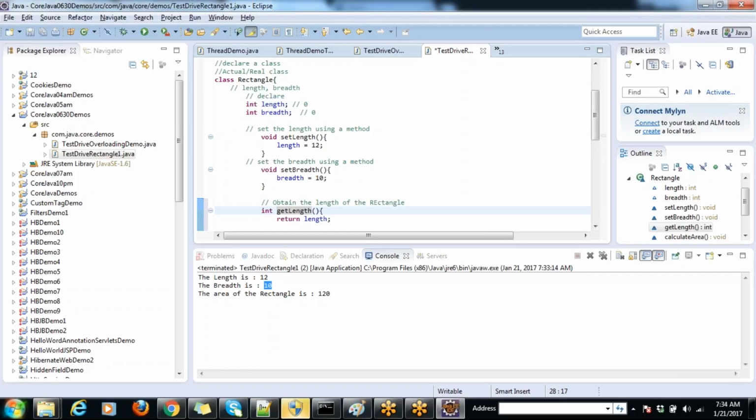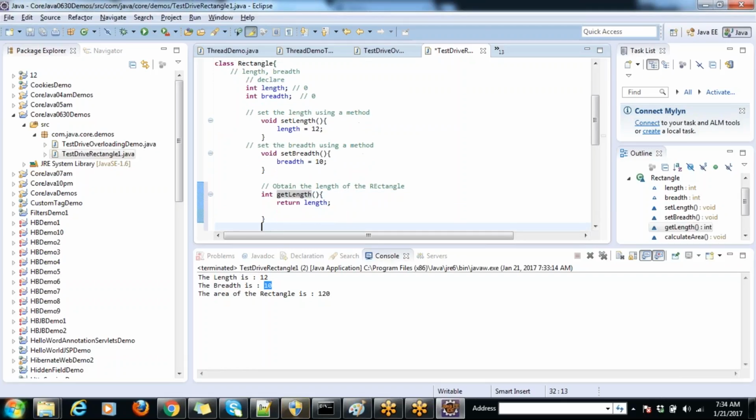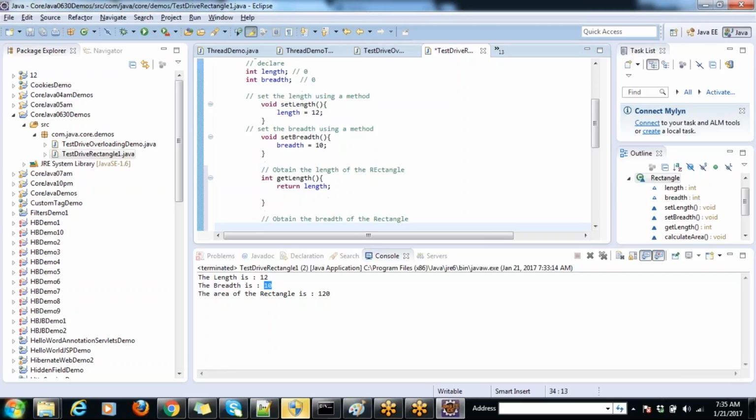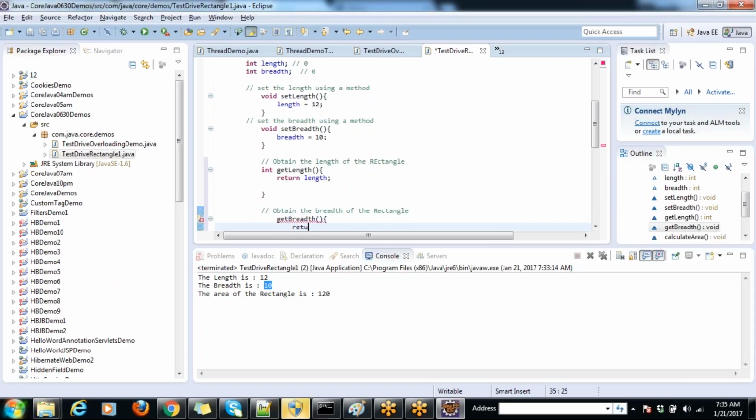And similarly getBreadth, obtain the breadth of the rectangle, that is nothing but getBreadth. So open brace, close, here goes return B, sorry, breadth.